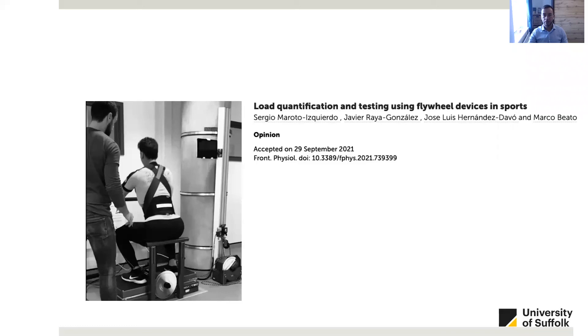I want to conclude this presentation with a brief summary. This article just published reports the background and the rationale of the use of flywheel exercise in sport, starting from the first pioneering studies to the latest evidence about load monitoring and testing using flywheel devices. This study reports that both inertia-power and inertia-velocity relationships can be used to design the profile of a given flywheel exercise, which can be used for assessing training adaptation and progress. Moreover, the optimal inertia load can be assessed using a progressive testing protocol evaluating peak power. This approach allows individualizing the load for each participant based on their own physical characteristics. Lastly, a flywheel squat test protocol developed to evaluate muscle adaptation has been recently validated, reporting excellent test-retest reliability for concentric and eccentric power outputs.